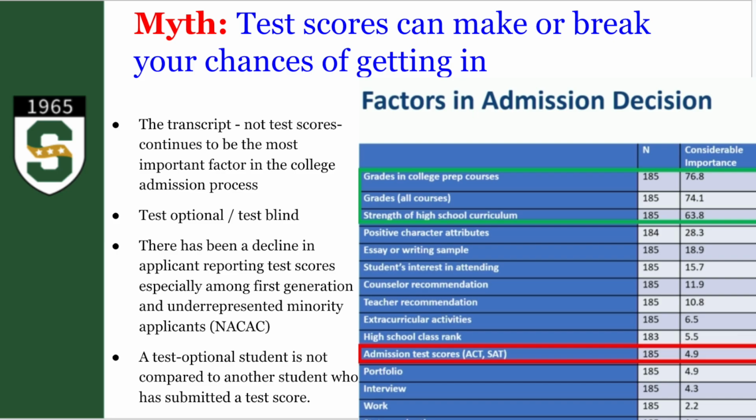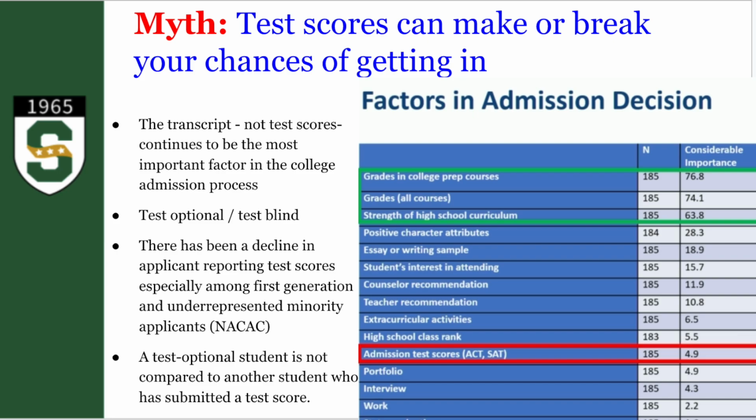There are some that have moved back to it for sure, but the masses have not. So we just remind you that, in fact, an admissions officer once told me, no one from the admissions office is coming out of their door after reading a file and screaming down the hallway all excited and saying, oh my gosh, I have a student with a perfect test score, right?